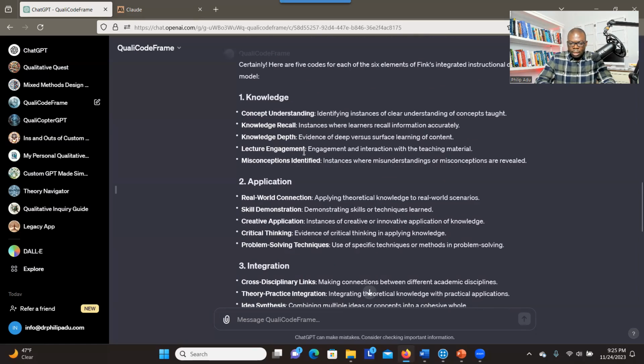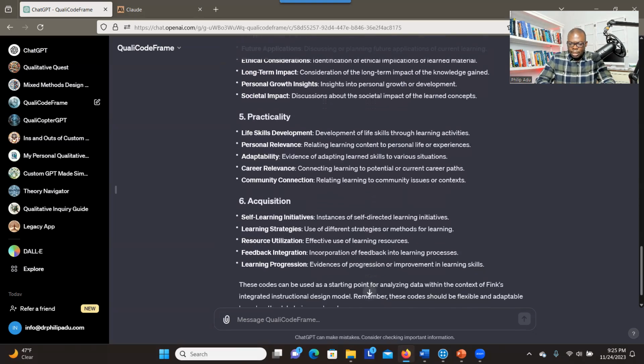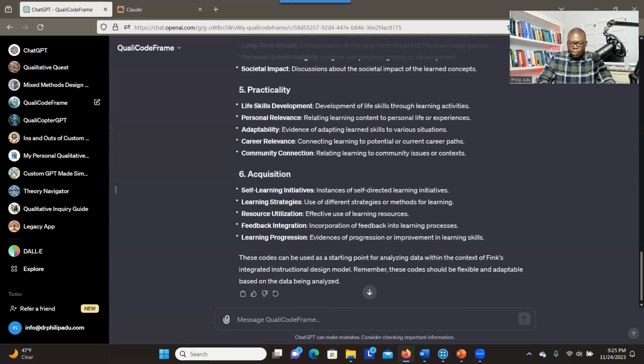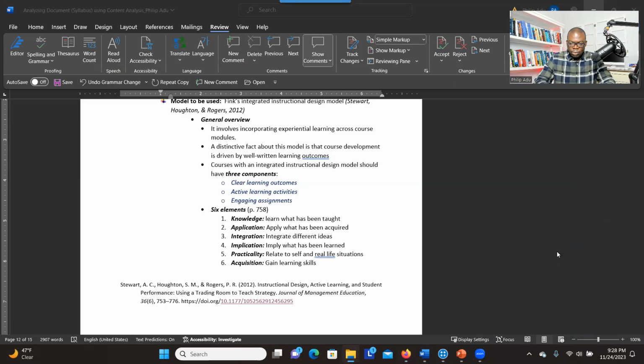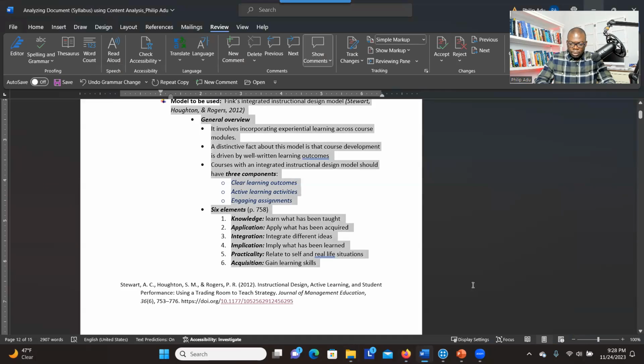As you can see here, it didn't give us the themes per se, but it gives us a list of codes that you can start with. Because when you go through the data, you can first look for information and connect it to the codes. And then after that, you can also think about developing themes. You review and see whether they are consistent with the component, and also whether they will help you identify significant information from the data. The next step that you have to focus on is to start the coding process.